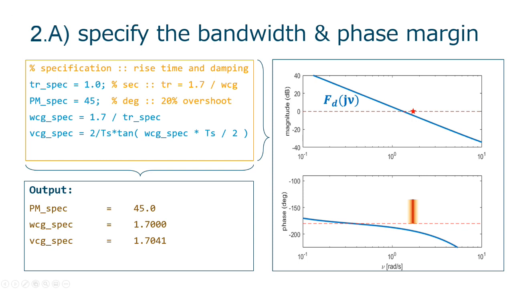So, this is the point where the bode plot should cross 0 dBs, and this is the phase margin that we are specifying. So, we need to push up this gain and cross over this phase margin.